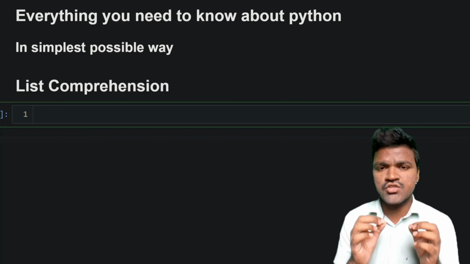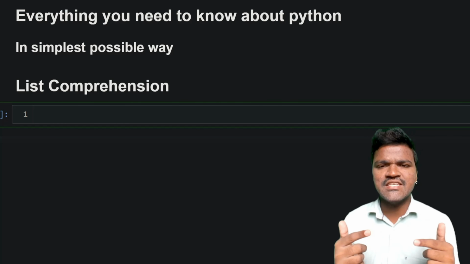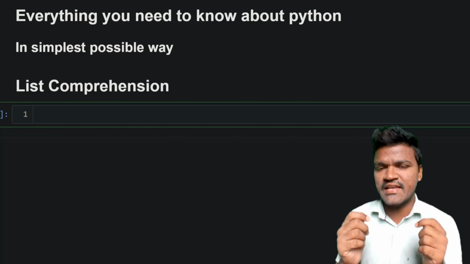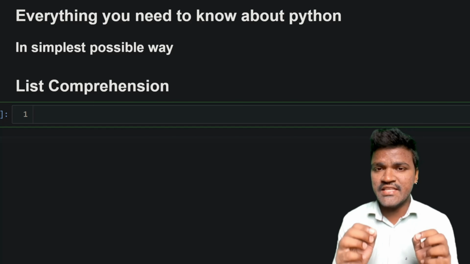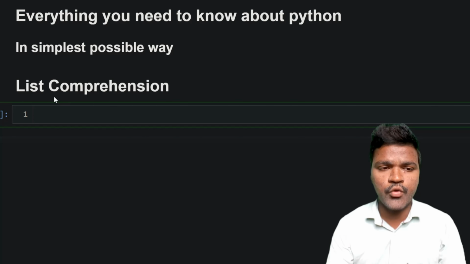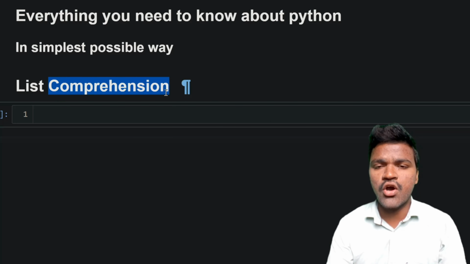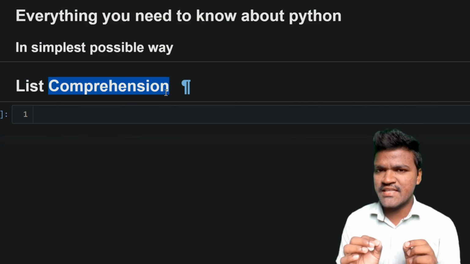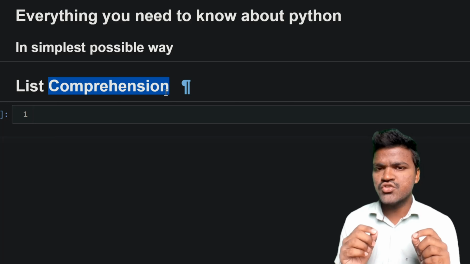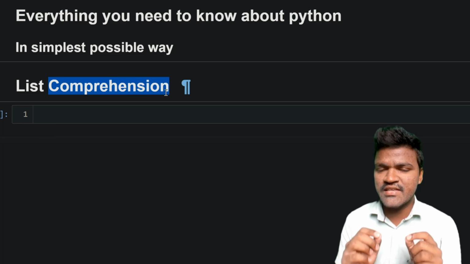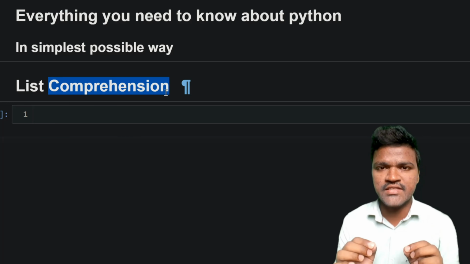In our previous videos, while discussing list, we have seen so many important concepts regarding list, right? So as part of that, in this video, we will be knowing one more important concept, which is list comprehension. So what exactly is this list comprehension? We will be understanding this particular list comprehension and its importance.